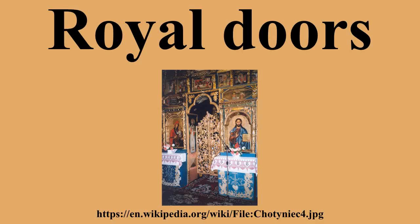More properly, however, these doors should be called the beautiful gate, and in Greek this is the only term used. Although the official English sites of the Ecumenical Patriarchate, the Orthodox Church in America and the Antiochian Orthodox Church all use the term royal doors. In Russia, they are sometimes called the red gates, red being synonymous with beautiful.